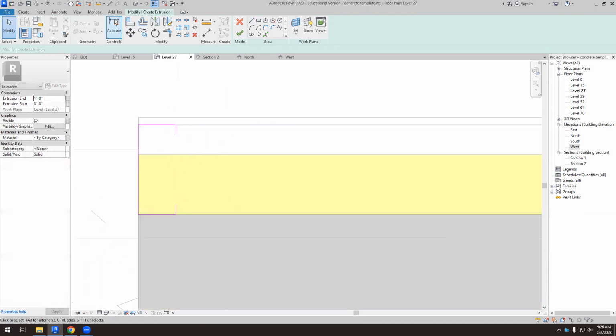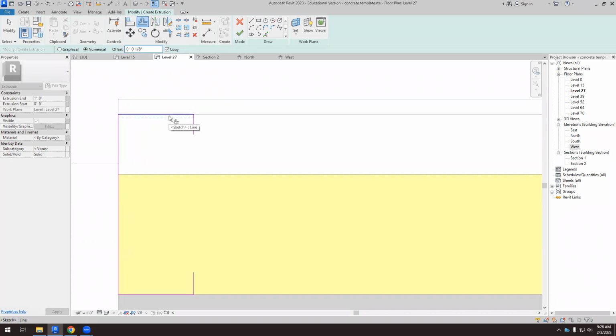Okay. And now I'm going to apply an offset. And this offset 1 foot, no, it's like 1/8 of an inch. And we have to go inwards like this. And now I have to trim.